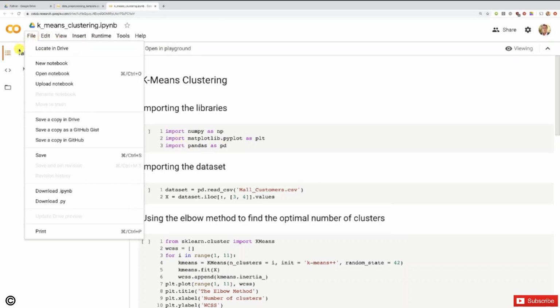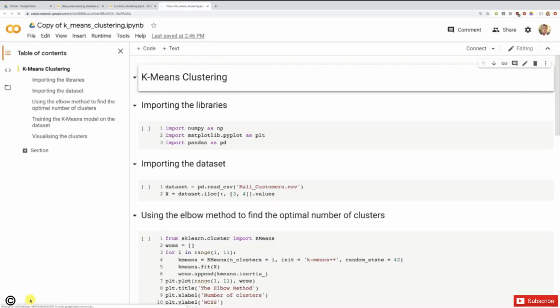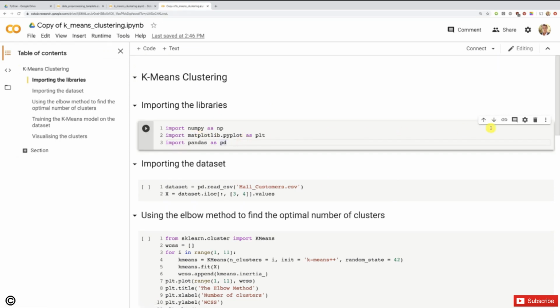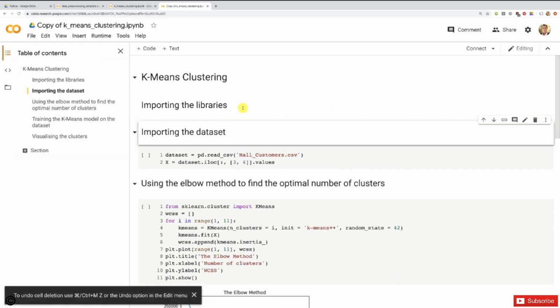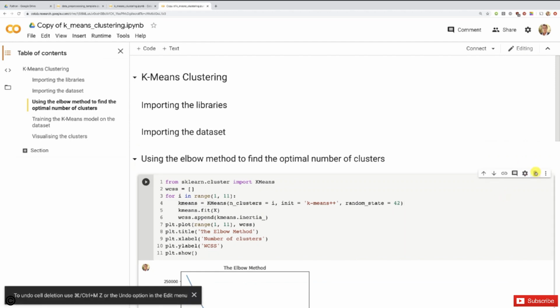And to do this, we're going to create a copy by clicking Save a Copy in Drive. And as you can see, this creates a copy on which you will be able to do some modifications and mostly re-implement this k-means model. All right, so now I hope we're all on the same page, ready to re-implement this. And to do this, as usual, we're going to delete each of these code cells, but not the text cells, so that we can keep that well-highlighted structure. So let's remove all the code cells only.